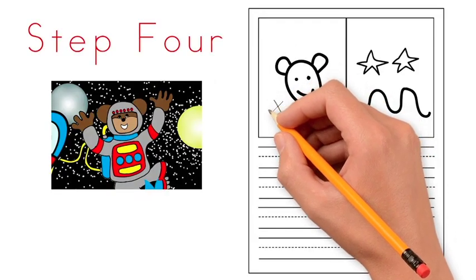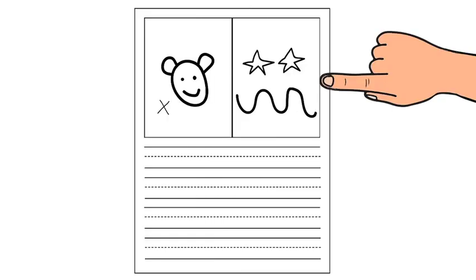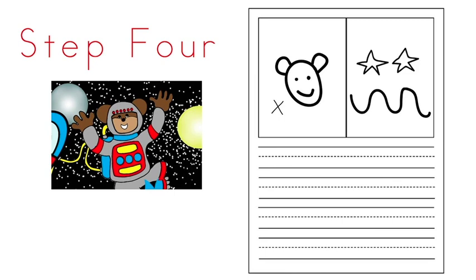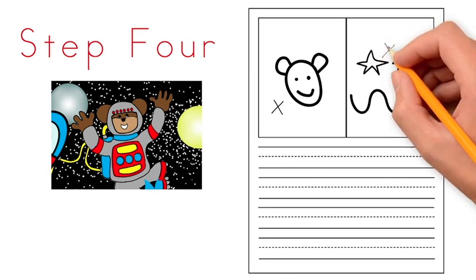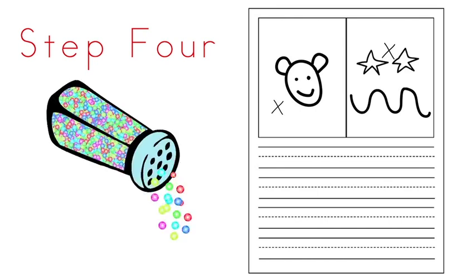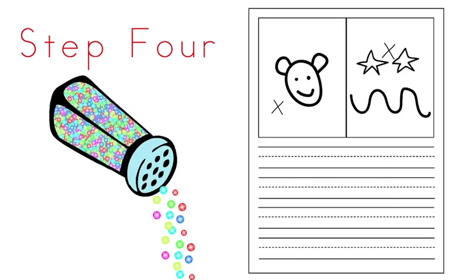The X shows who or what is important in our sentence, and that we need to add fancy words to it. Next, read the second box. Floated in space. Space. Is space important to this idea? Yes. Put an X on it. After we decide who or what is important in a sentence, then we go back and add fancy words to the parts we marked with an X.